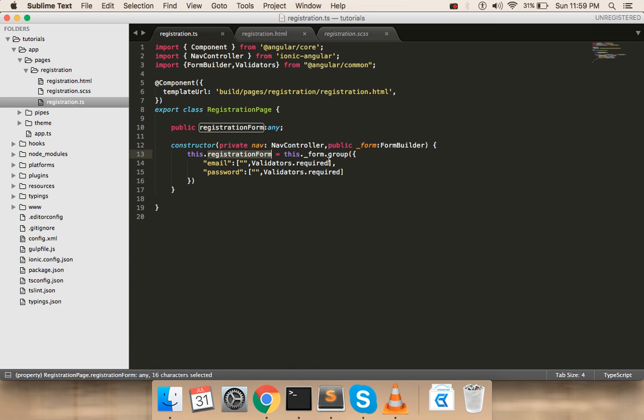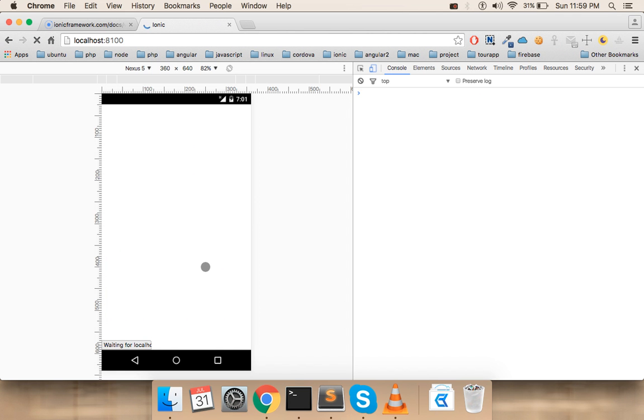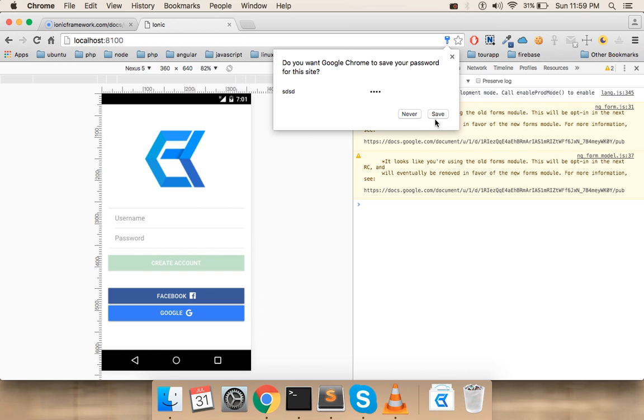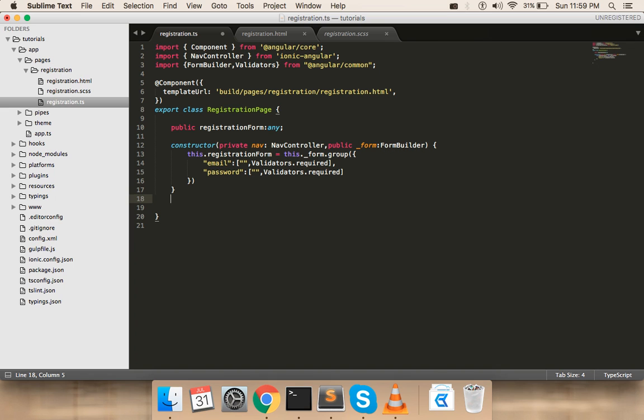You have to actually put an email validation here. For that you will have to write a provider. That is something which we'll see later on. The next thing is when you hit the create an account button, you will have to register. You'll have to call an API and register that. Calling the API and registering will be done in a later video using Firebase or something like that. For the time being, we'll see how we can get the data and how the form can be submitted.